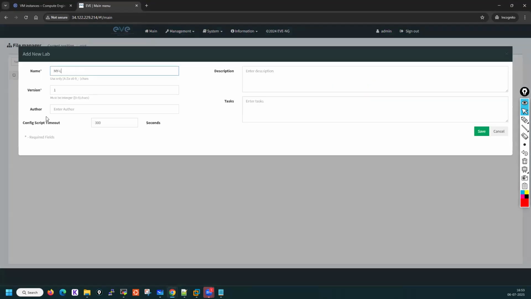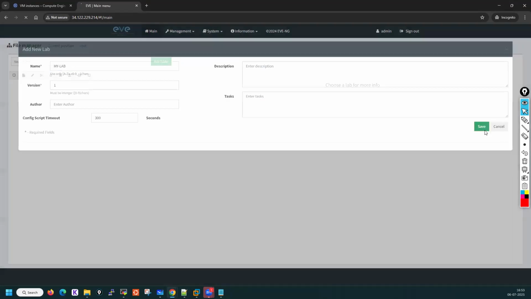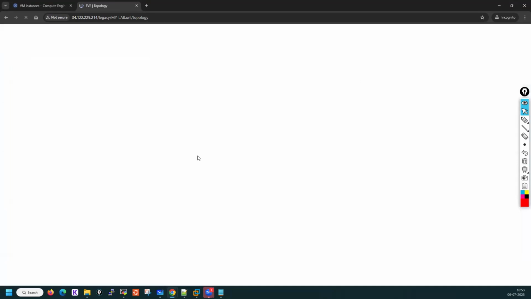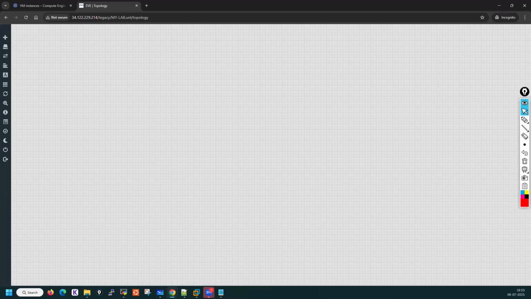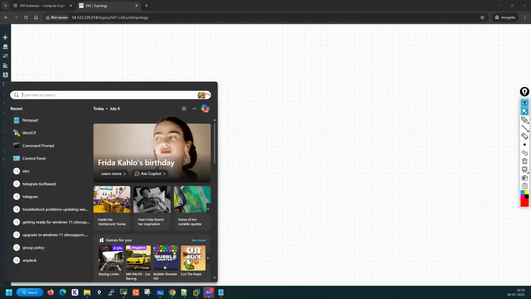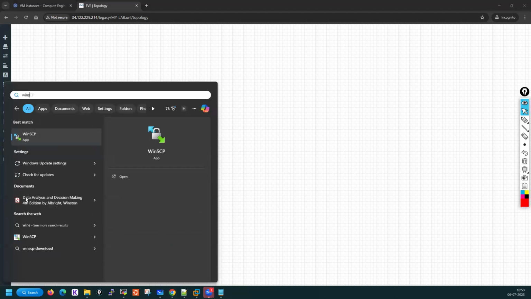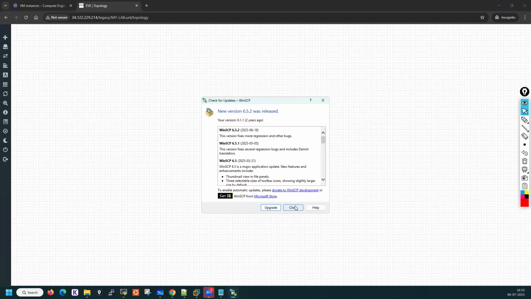My lab. Right now you can see I don't have any nodes. Now what do I have to do to get the nodes? WinSCP. I will use WinSCP now.